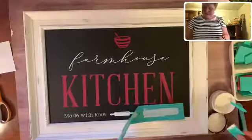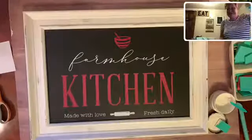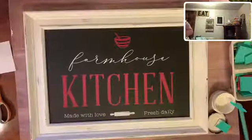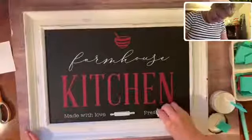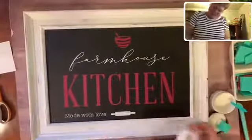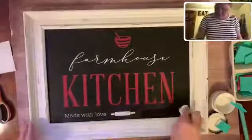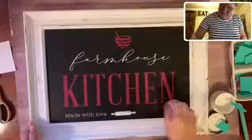So I do have a list on my page of the items that are going away. Did you see it's crooked? See, that's what happens when I'm too busy chit-chatting. So let's fix it. That's one of the nice things about all this, it's super easy to fix. It's a little bit on the uphill swing, so I'm just going to take this board eraser and wipe it off and start again. No biggie, right? You mess up, you can just fix it. I didn't do a very good job of lining up the other word. That's what I should have been paying a little closer attention to.